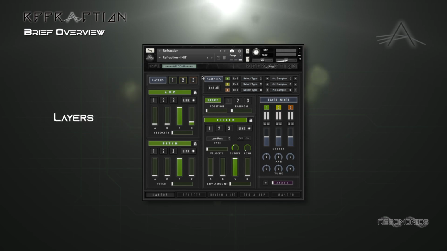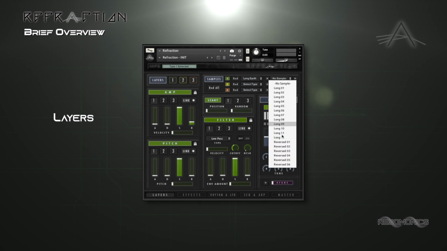Now, Refraction has the option to have up to 3 layers of sounds. These are selected using these menus up here in the top right. First thing that you would do is select type here from the menu: long, short or sustained. Long being a synth that lasts about 5 to 10 seconds. Short synths just decay off after less than 5 seconds, and then sustained is held as long as you hold the key. So we'll pick the long synth there.